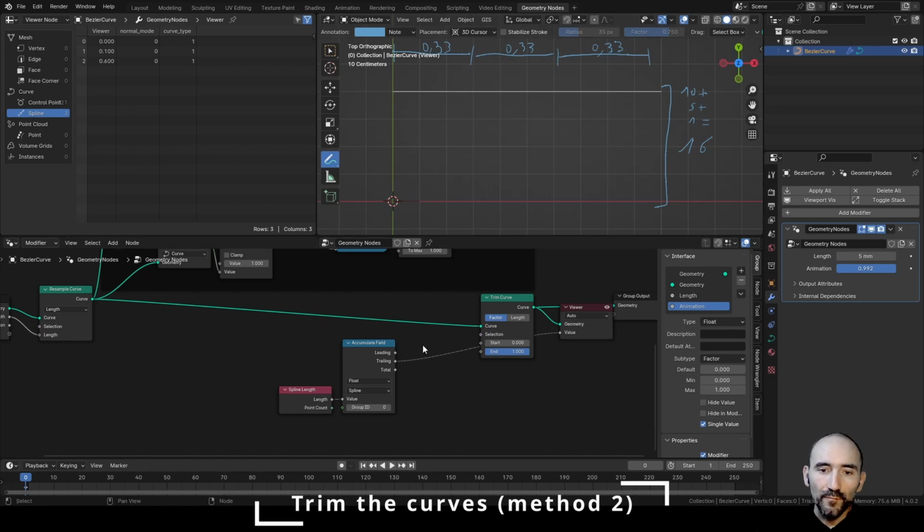So if you move the mouse on this leading socket, you can see the running total of values in the corresponding group, so the sum, starting at the first value, and the second socket is the same but starting at 0. So if I write here the result of the leading, we have 0.1, 0.6 and 1.6, and the trailing is 0, 0.1 and 0.6.